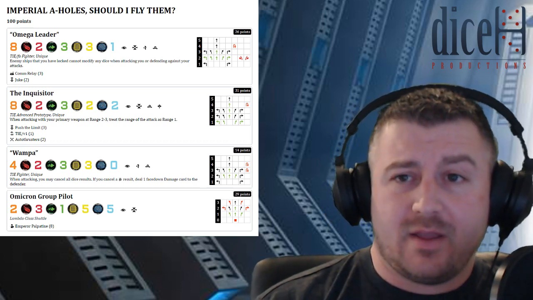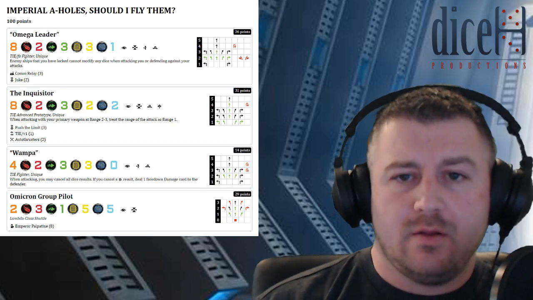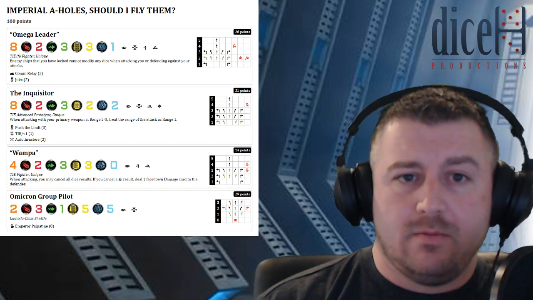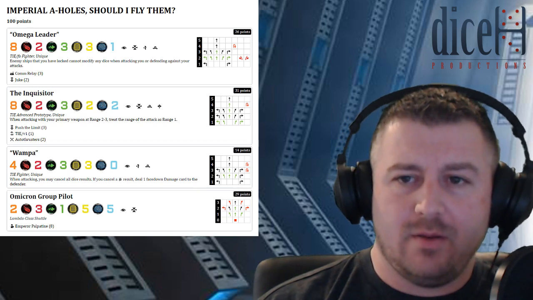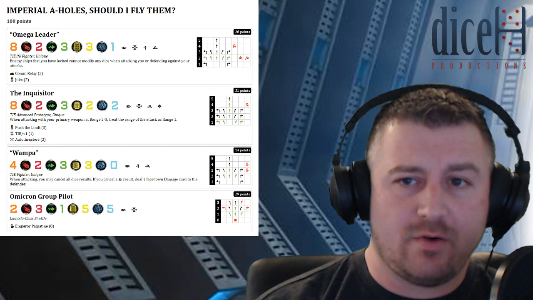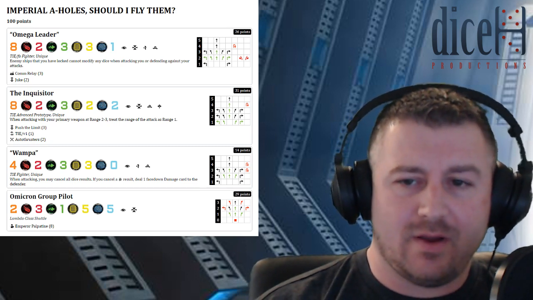So I'm trying to keep these should-I-fly-them videos relatively short, trying to get around the 5 to 6 minute point. So there you go, Imperial A-Holes. If you want that extra ship, a little bit more versatility, consistent damage output, give it a try. Going against it, just don't fall into a Biggs effect for Wampa.